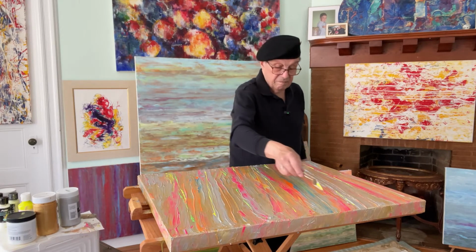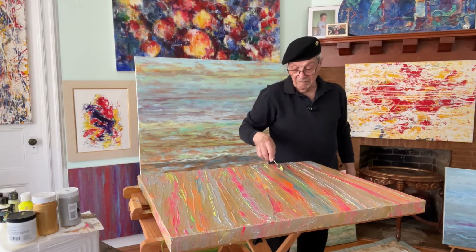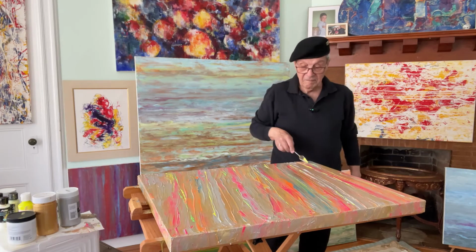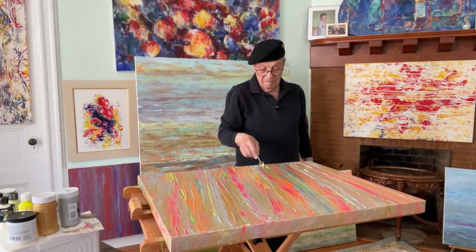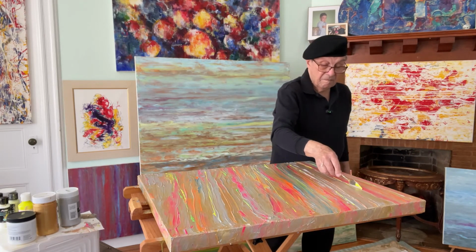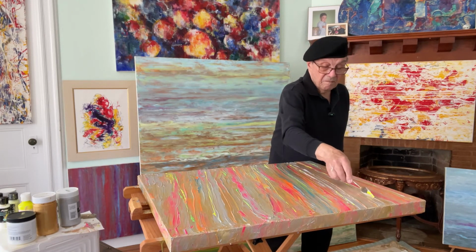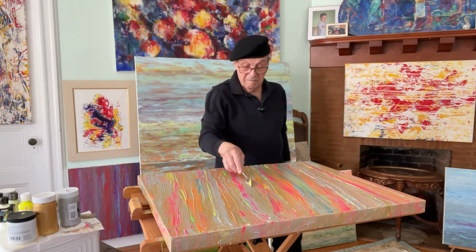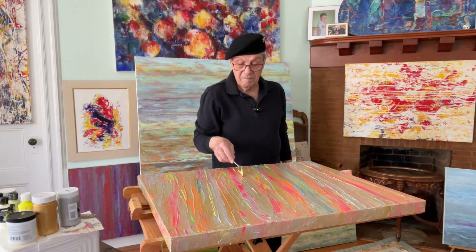Where these lines are going, you use your own instinct as an artist and look at your composition. The painting will talk to you and show you where these lines need to go. Do not hesitate, go with it and place them.